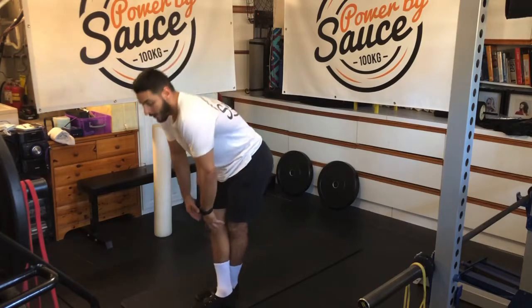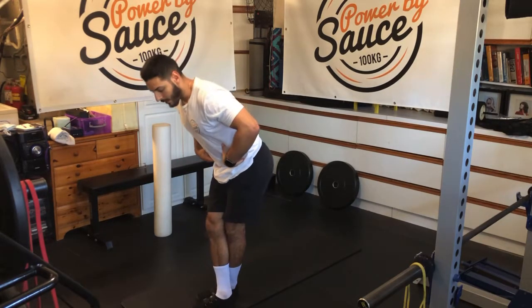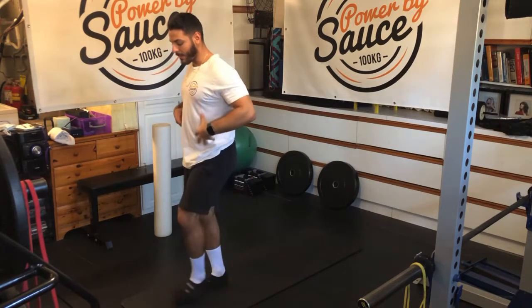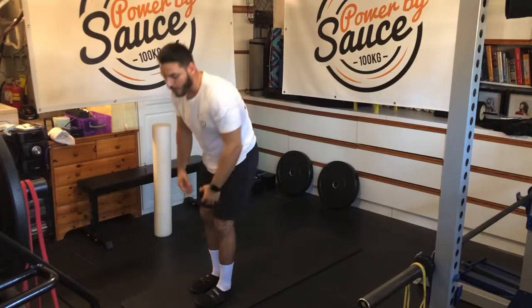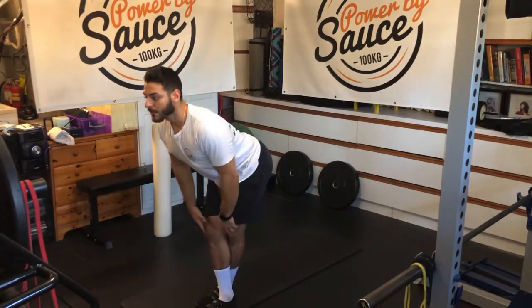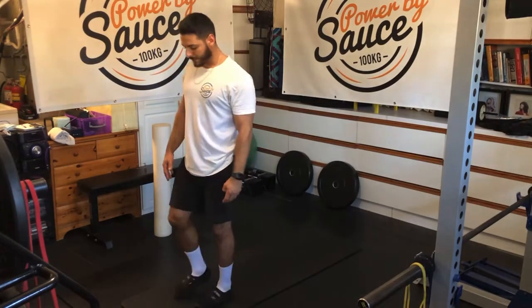So I don't wanna round over to reach. I wanna keep everything locked in, moving through my hips. So I'm not losing anything from my spine. I'm not moving anything. I'm not losing any tension. I'm not folding over. Good posture. Hinge back with the hips. Reach down, get a stretch in the hamstring. Squeeze the glutes to come back up.